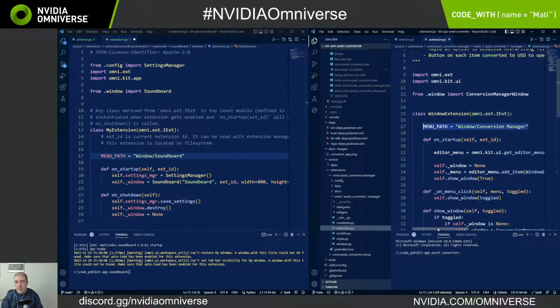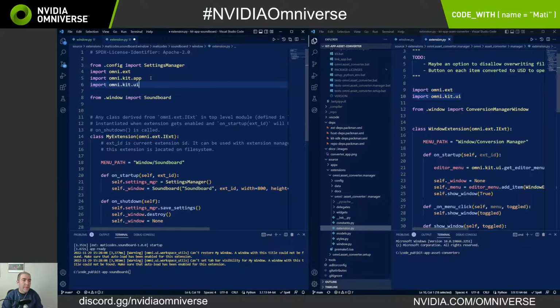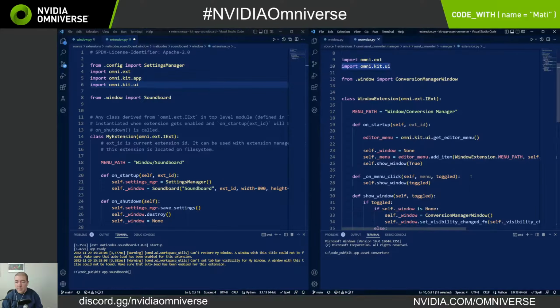Soundboard. We're going to need OmniKit UI. And we're going to need all of this business here.